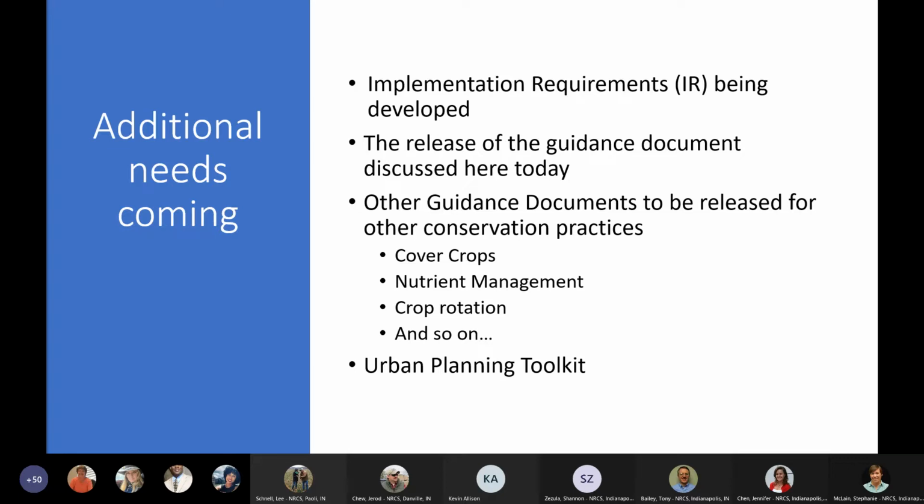And then again, there's the continued development of other documents that are getting worked on right now: cover crops, nutrient management. I threw crop rotation in there, and so on and so forth. The list doesn't really end as we think about the applicability of our conservation practices on urban and small farms. It's just fine-tuning the information that we collect when we're out there on our planning site visit, and also fine-tuning the information that we give back to the farmer so that they can successfully implement that practice on the scale that they farm. Ultimately, when all these guidance documents come together, we will call it our urban ag planning toolkit. So those are some of the things that we have left to deliver to you.